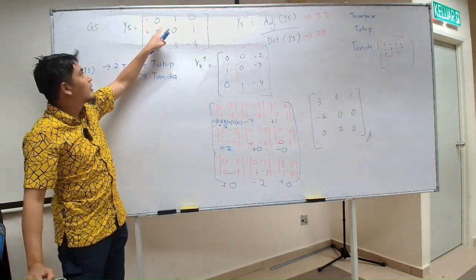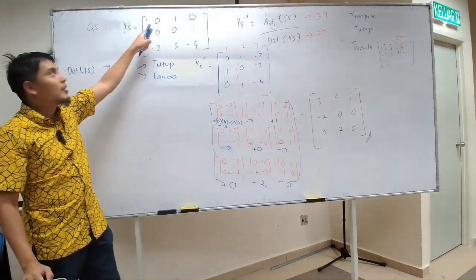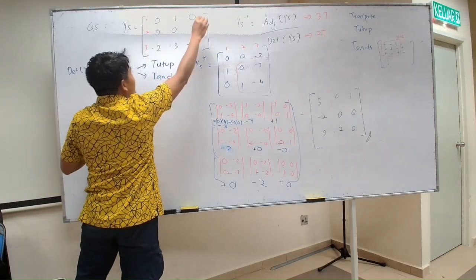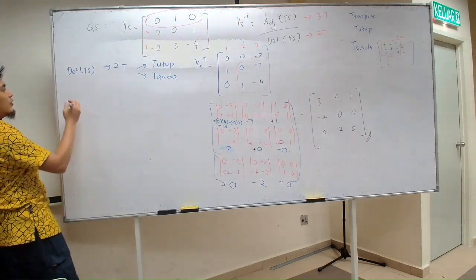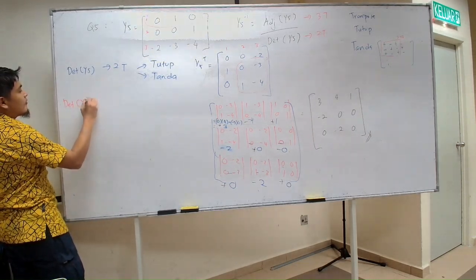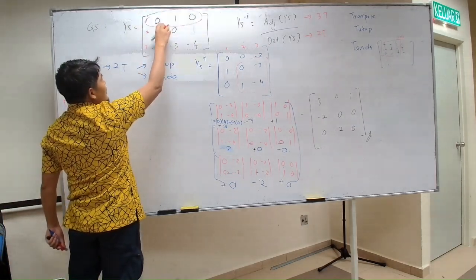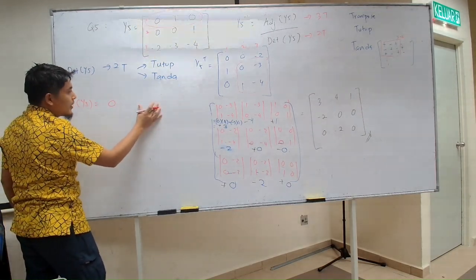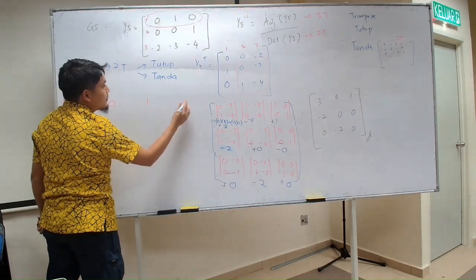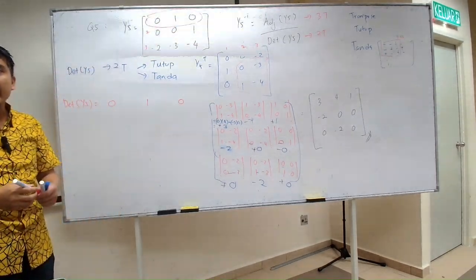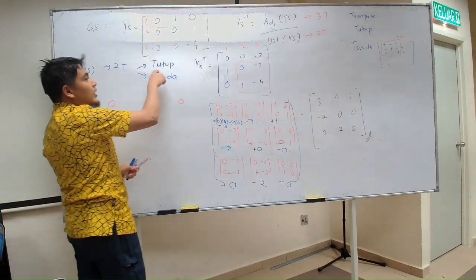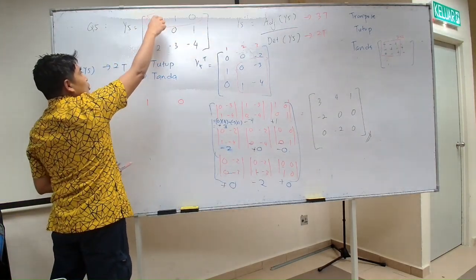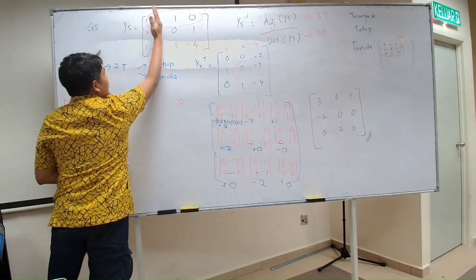So in this case, which row do you want to use? First row. First or second. So we go for the first. 0, 1, 0. So in this case, we agreed to choose this. So to calculate the determinant of Y5, the row values are 0, 1, 0. So you need to write down 0, give some space, put 1, give some space, and put 0. Okay, and then after that we proceed with tutup. Since this first one is 0, you need to tutup this 0.